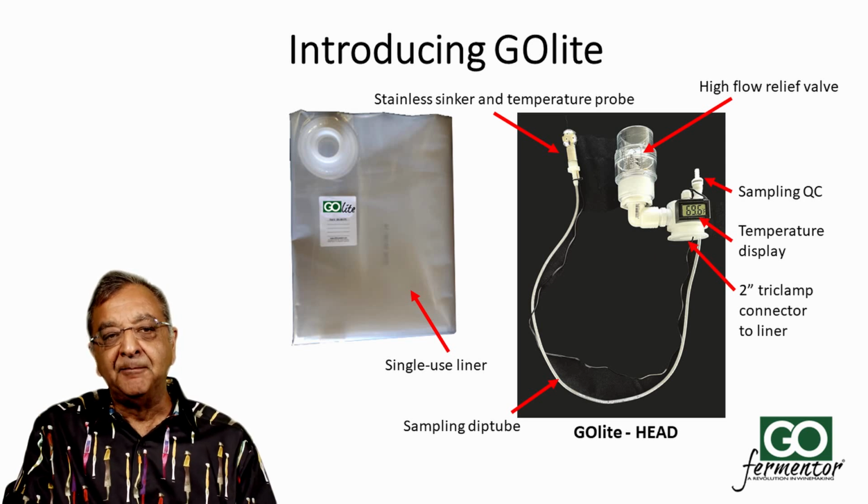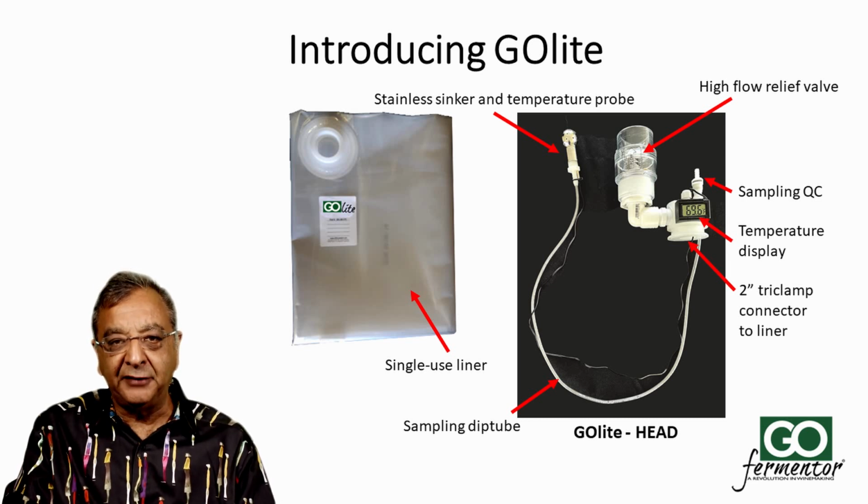Then there's a dip tube, which culminates in a stainless steel sinker. It makes sure the tube is always straight down into the fermentation, and it is also a temperature probe.